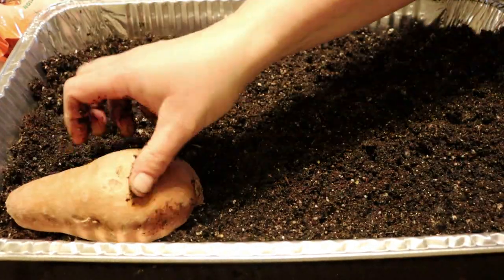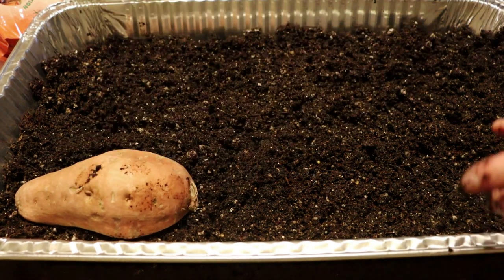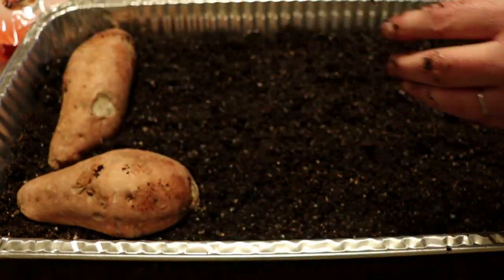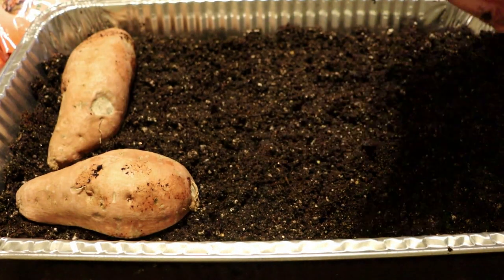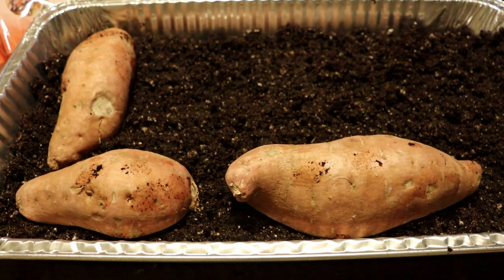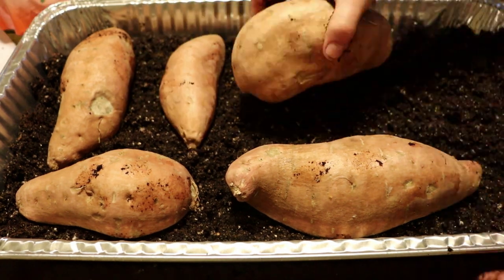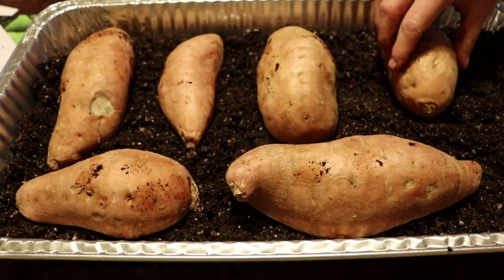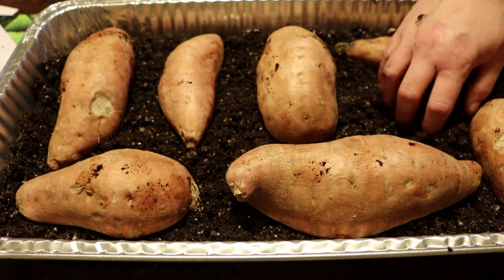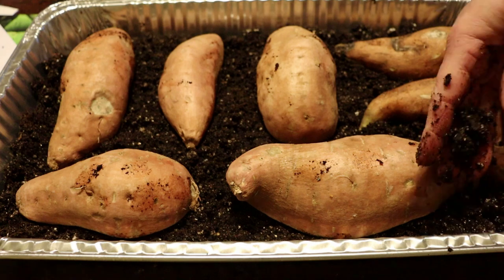So I just go pick up a bag at the grocery store and we just fill up this pan with some dirt. And then it's easy as pie. We're just gonna nestle these little sweet potatoes in there. This dirt is moist when I put it in, and I'm gonna keep it moist. So every few days I'm gonna go back through and give it a little bit more water around it. Don't want it to be sopping because we don't want them to rot. But this is gonna encourage these sweet potatoes to go ahead and root.